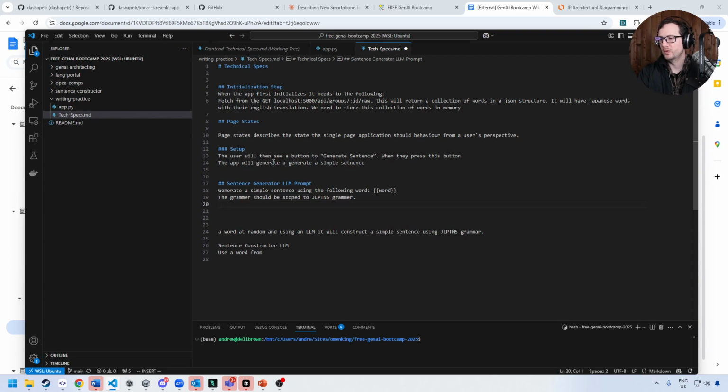To JLPT N5 grammar. You can use the following vocabulary to construct a simple sentence.